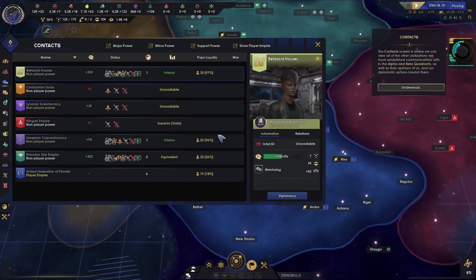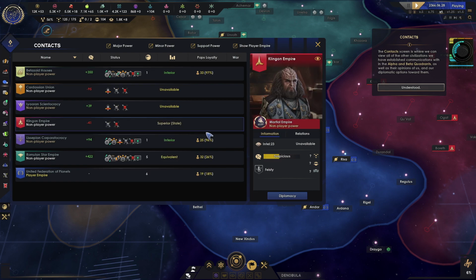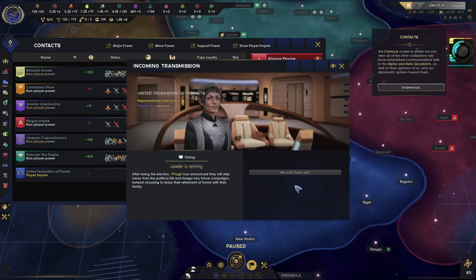Okay. Well, it looks like we have neutral relations with the Klingons, but they're not all that friendly. So let's send our envoy there. Maybe we can improve our relationship with them.